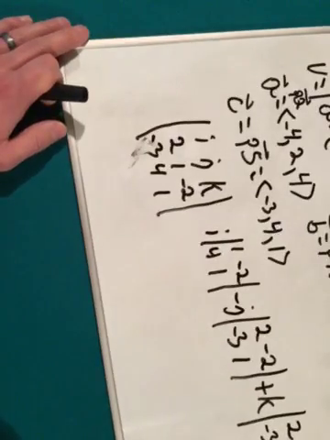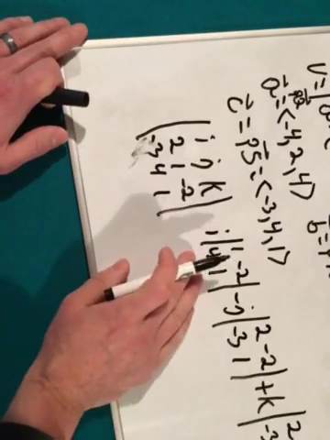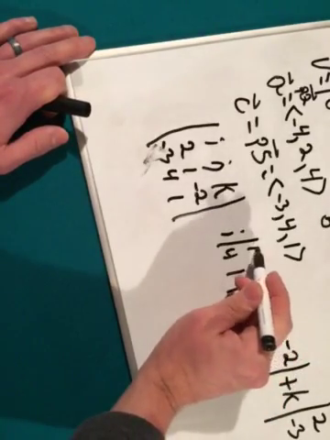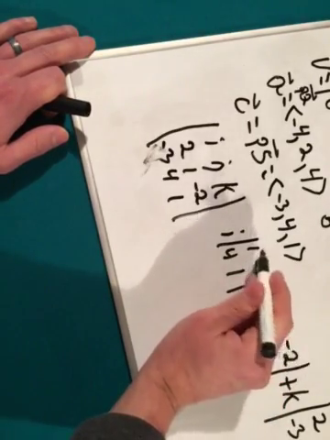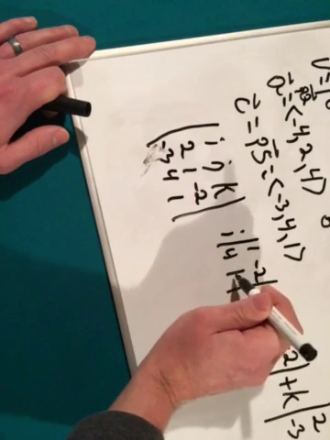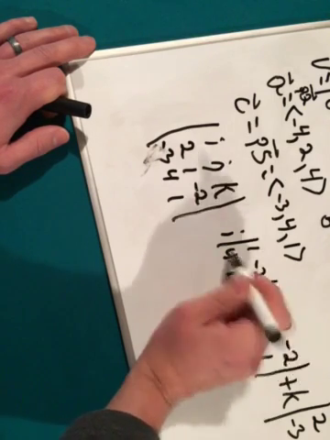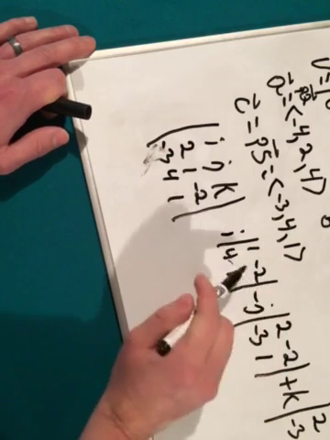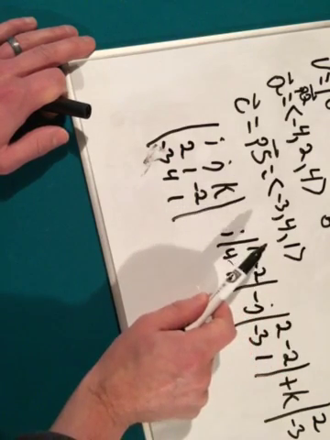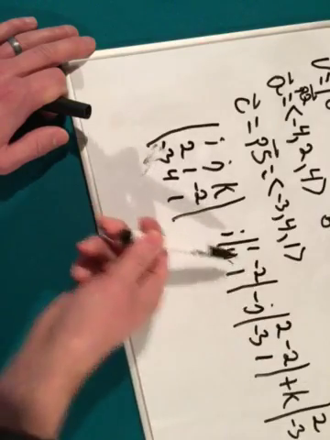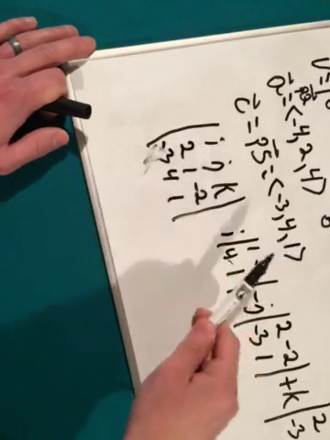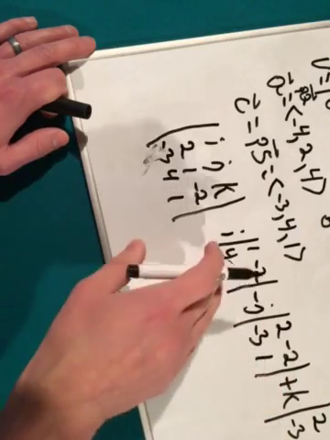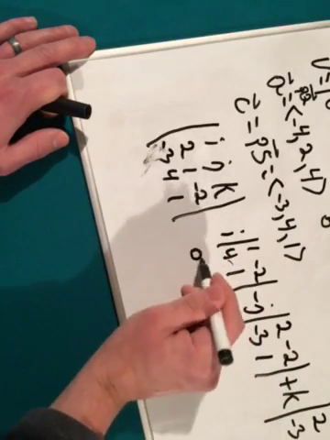Okay. And now, once you have a 2 by 2 matrix, all you do to find the determinant is take the product of this diagonal minus the product of this diagonal. So here it is 1 minus a minus 8, right? This is 1 times 1, which is 1, and then minus 4 times minus 2. So that's 1 minus a minus 8, which is 1 plus 8, which is 9. So it's 9 times i, so it's just 9i.